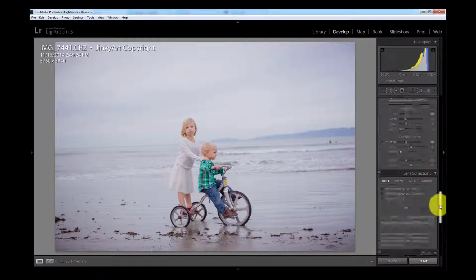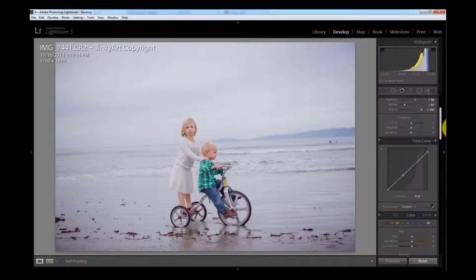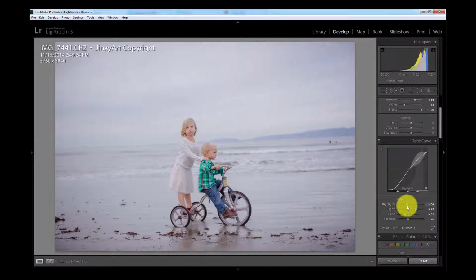There we go. Now, I've got a vignette in there, but I'm still not quite happy with the tonal curve. So I'm going to again go in here and just play with this. I think I want the shadows to be darker and the darks to be darker. There we go. The highlights to be up.